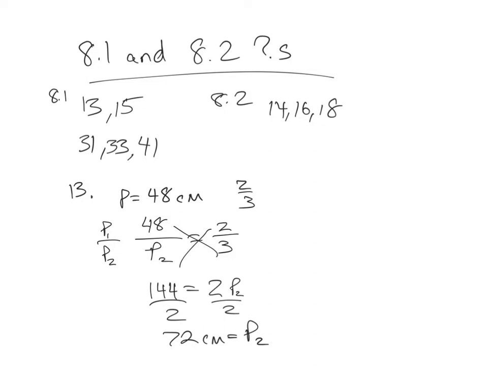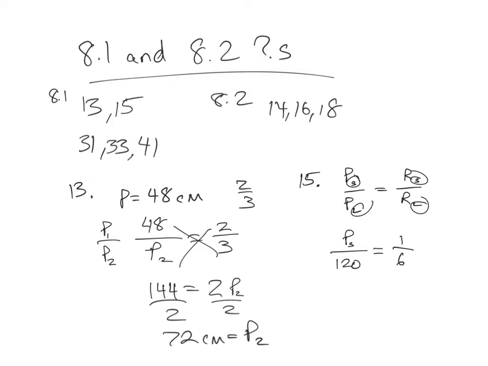Number 15: it's important to note whether it's the smaller or larger polygon. If the perimeter of the smaller is to the perimeter of the larger, then the ratio of the smaller length to the larger length should be in the same positions. The perimeter of the larger polygon is 120 and the ratio is 1 to 6 — 1 on top, 6 on the bottom since 1 is smaller. Cross multiply: 6 times the perimeter of the smaller figure equals 1 times 120. Divide by 6 and the perimeter of the smaller figure is 20 yards.